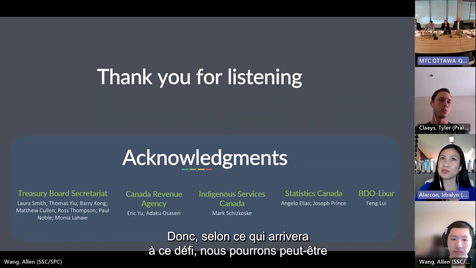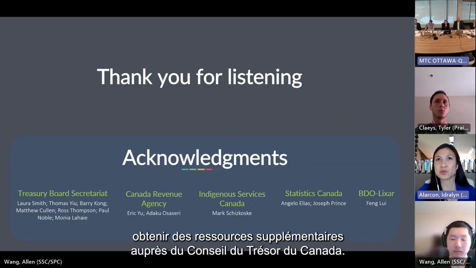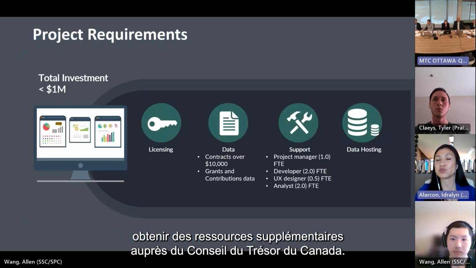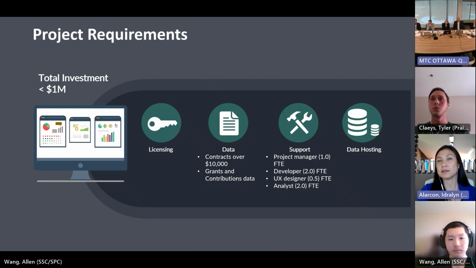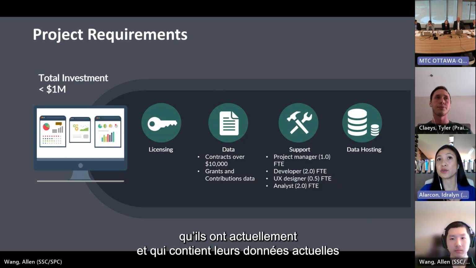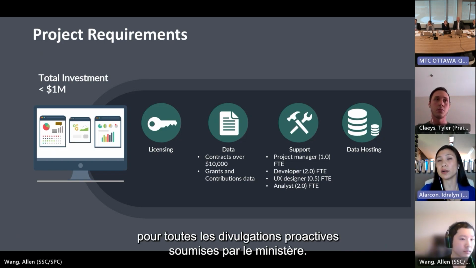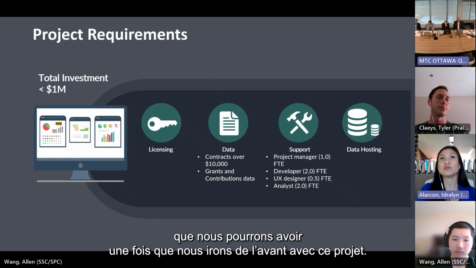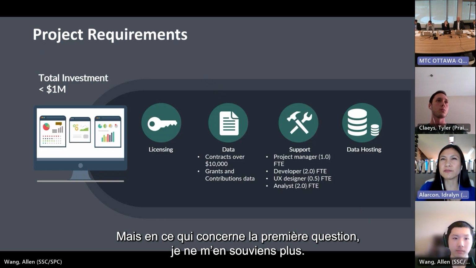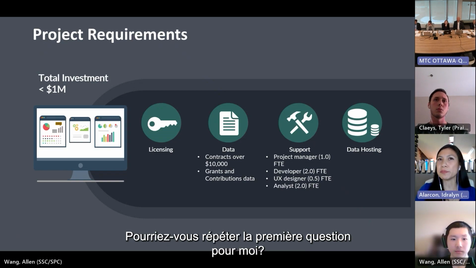Depending on what happens to this challenge, there might be some extra resources that we can leverage with Treasury Board Canada. It will be dependent on what type of data warehouse they currently have that's housing the actual data for all the proactive disclosures submitted by the departments. That will be a conversation that we are going to nail down once we move forward with this project. But with regards to the first one, can you maybe repeat the first question?